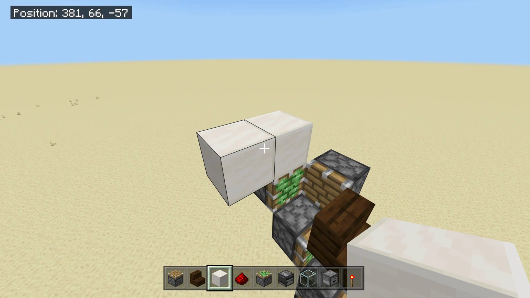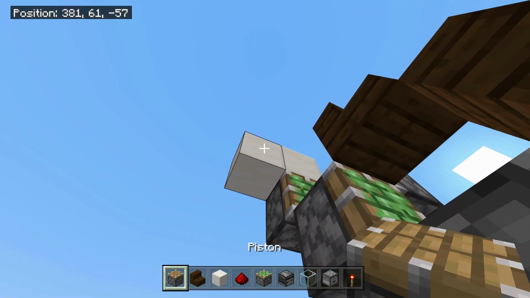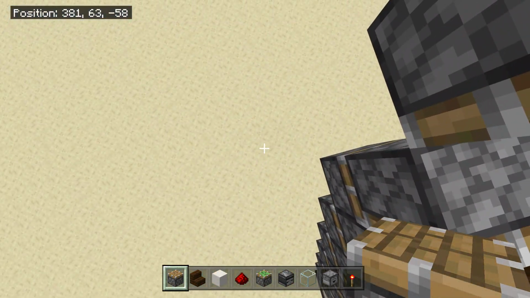Another block to the left block. I know, how fast is this going? Then you want to place a piston facing downwards, so it looks towards that.